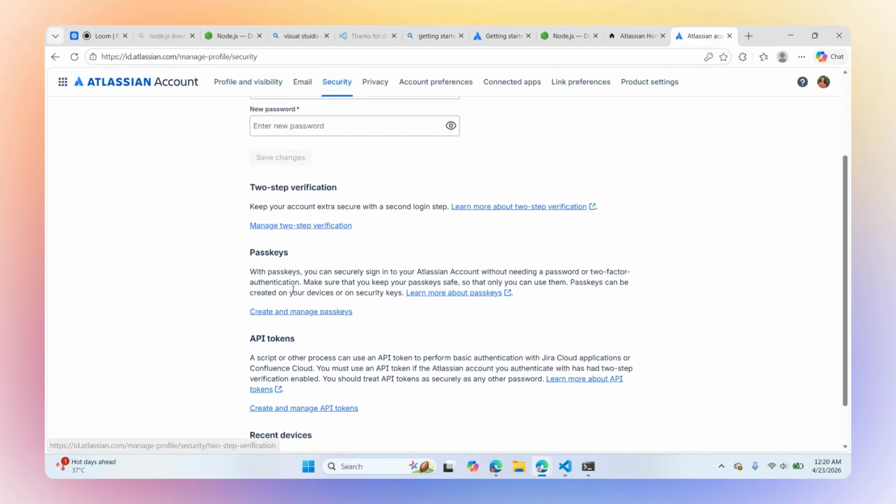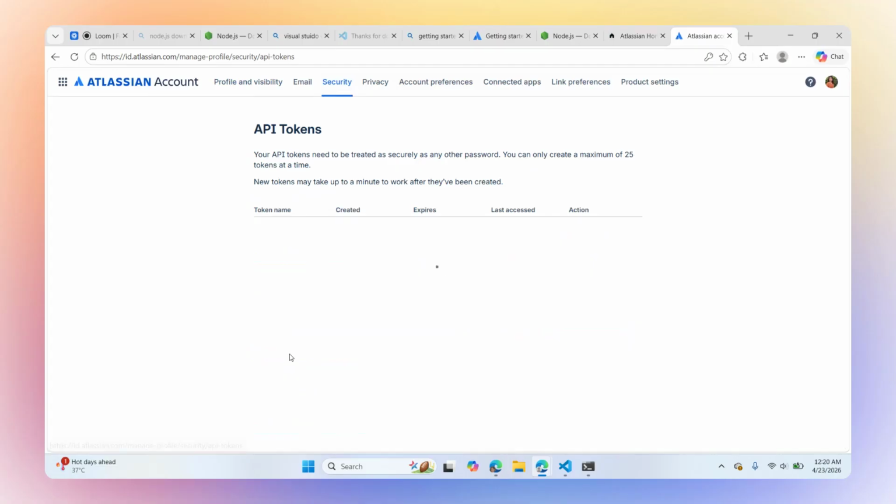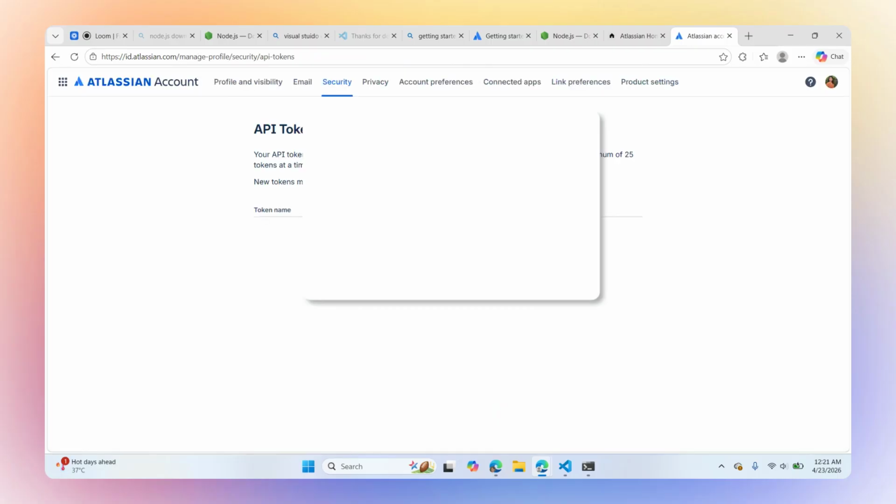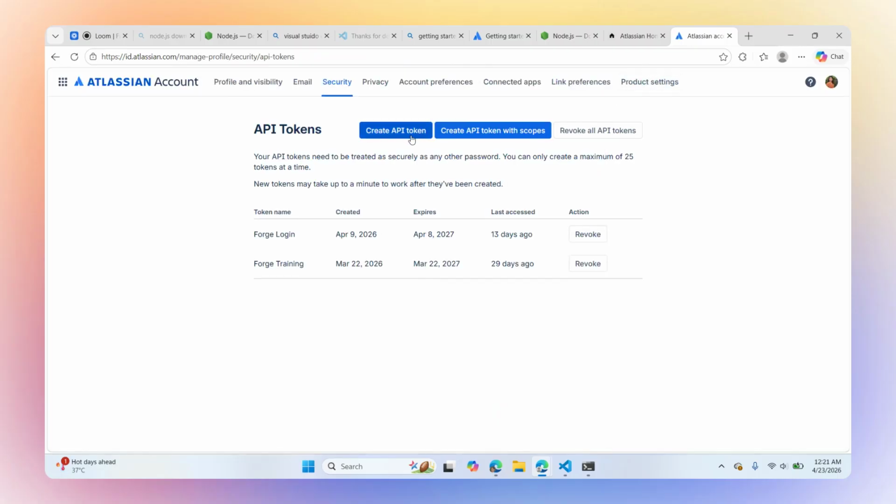Once you click it, go to security, create and manage API tokens. It will send you an email to verify, and then create the API token.